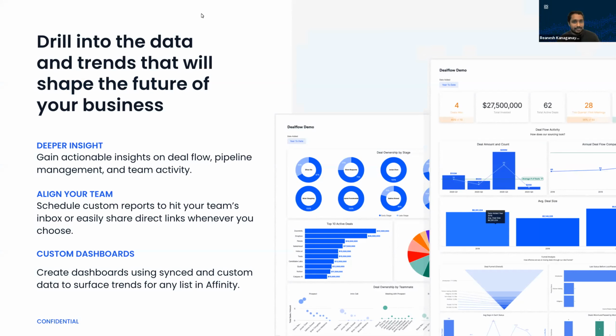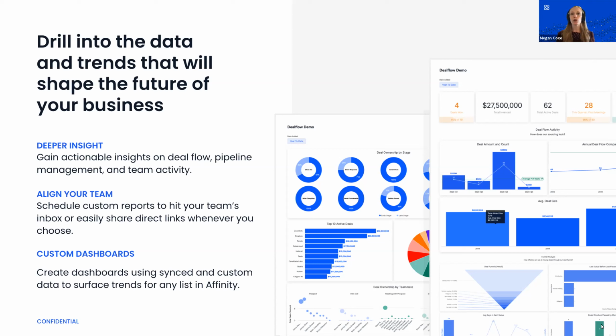It seems like everyone at this point is aware that they should be investing in and making data-driven decisions. Megan, what are some of the difficulties that people run into when trying to incorporate and use data in their workflows? Yeah, great question, Ranesh. So look, there's a few things that we hear time and time again from our customers and investment professionals in particular. The first is where they're sourcing that data from.